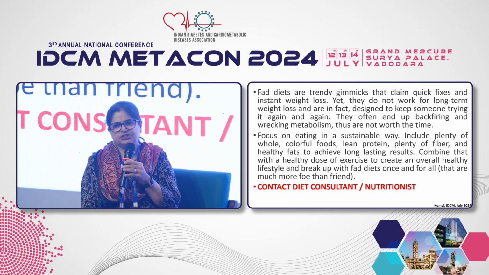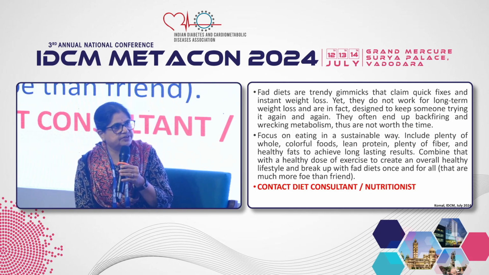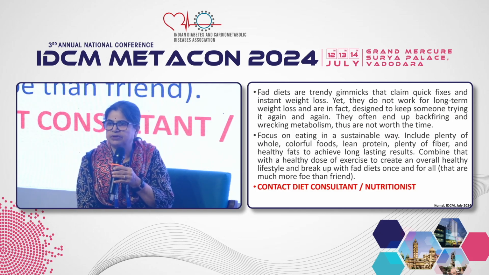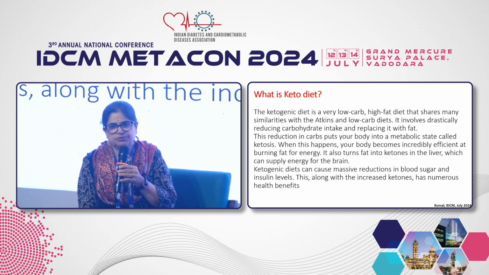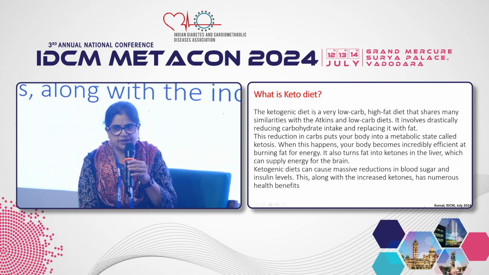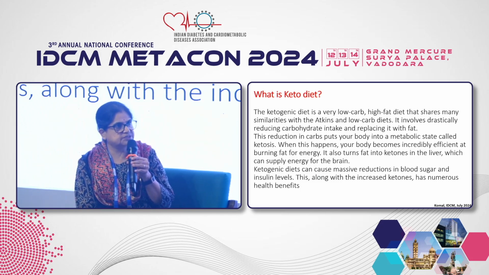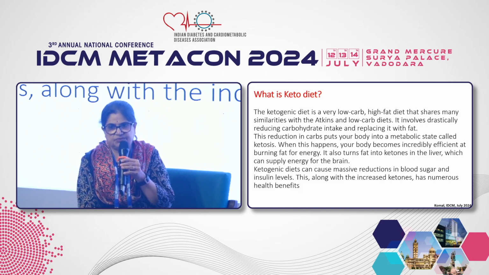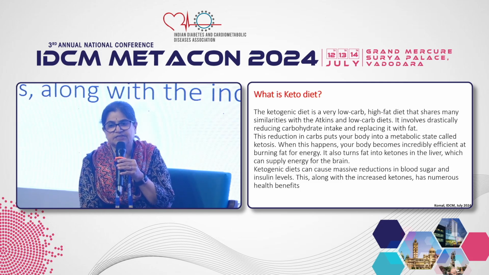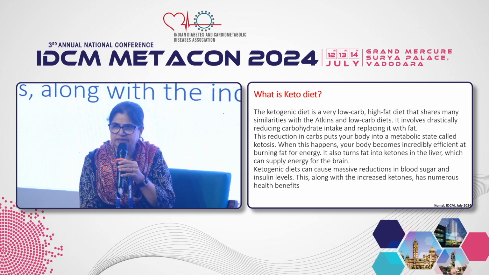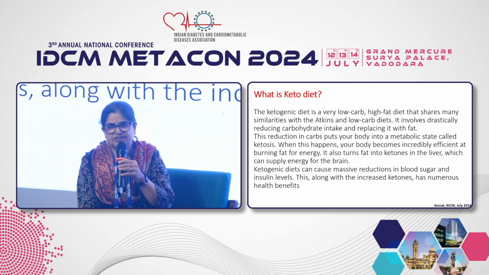So, essentially, this slide talks about the fad diets that are taking over. The keto diet became very, very popular, and a lot of people were essentially switching over to it. The ketogenic diet, which is very low in carbs, generally has high protein sources like nuts and high dairy fat, and is very similar to the Atkins diet. This diet leads to a massive reduction in blood sugar levels and causes ketosis, which is not unhealthy, not dangerous, and it also has numerous health benefits like weight loss.